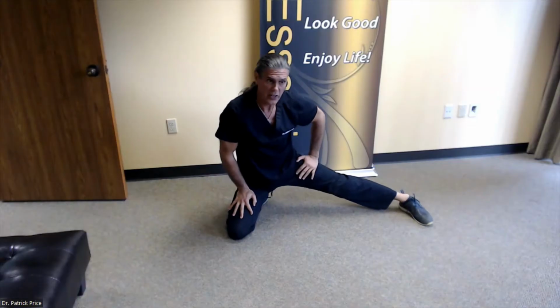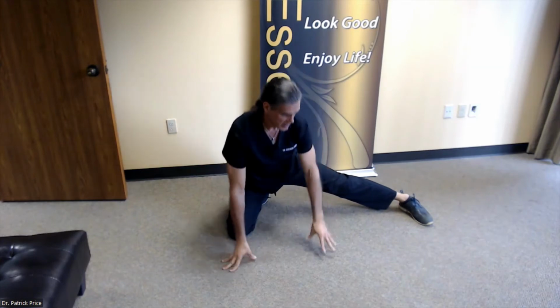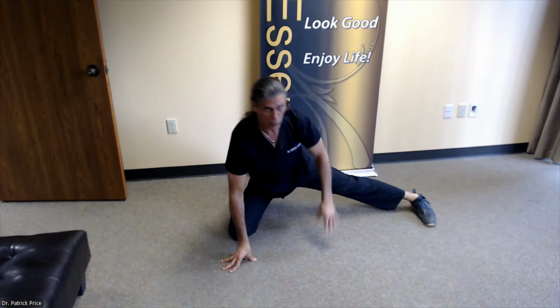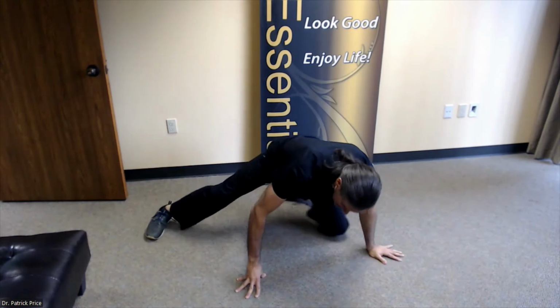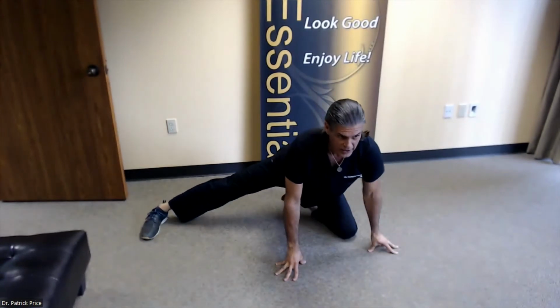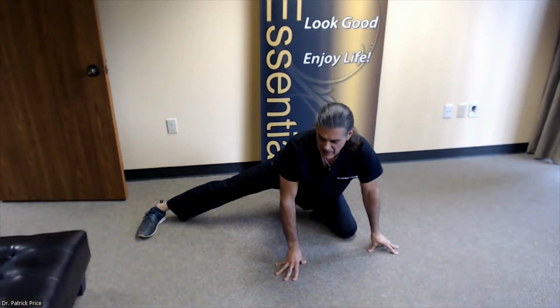Adductors. Stretch your leg out, push it down to the floor. 1, 2, 3. Go out a little further, push it down, and stretch. Just go to where you're comfortable. Make sure there's comfort under your knee as well. Switch sides. You get the other adductor muscles. Head up on your knee, and just push the foot down. 3 to 5 seconds. Reach out a little further.